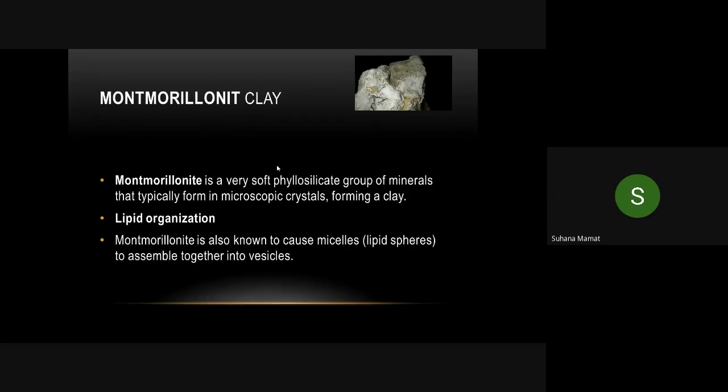It can be nothing, but basically, there is a type of clay that might be compatible with living things, called montmorillonite clay. This is a very soft phyllosilicate group of minerals that form microscopic crystals that eventually form a clay. There were studies, based on my reading, saying that this particular clay has the ability to organize lipid by directing the lipid to form micelles. You know micelles, right?